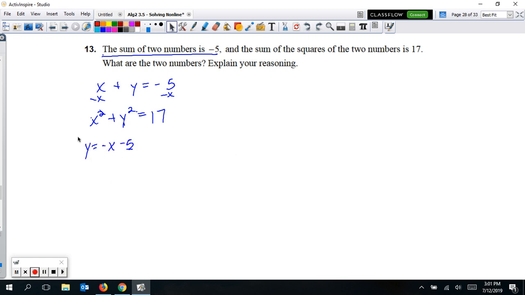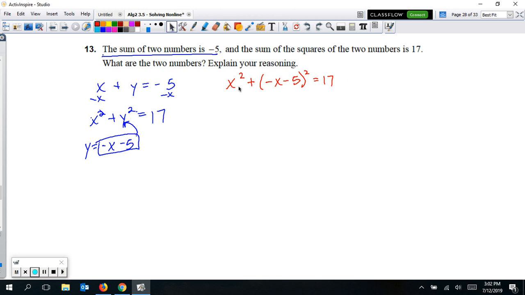New first equation of y is equal to -x minus 5, and now I can take this and substitute it in for y into this circle equation here for that y. So that can now replace the y in that circle equation. So this circle equation is going to start off with x squared. So we'll start it with x squared plus, and then this -x minus 5 is going to go in a parenthesis, and then that parenthesis will be still squared because we didn't get rid of the square, just replace the y. And then it will equal 17 from that circle equation.